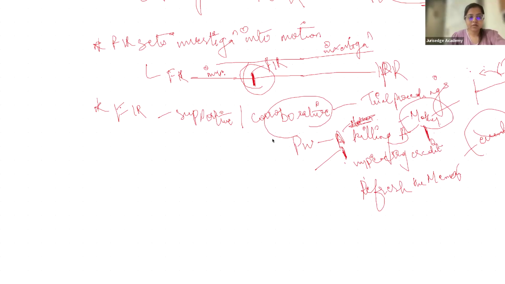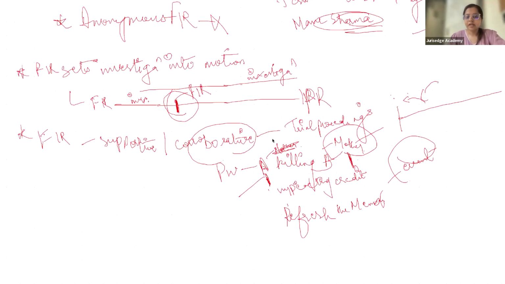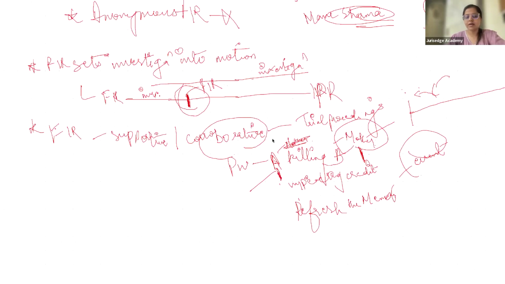Okay, so suppose, this example only, the mother explained the whole situation, that my daughter was sitting behind me on a sofa set. We were drinking tea. Then A came from one other room. A is our servant. I'm just building up a story. He killed B with a knife. He was using it to cut the vegetables, and he killed B with the same knife. But this was the FIR by the mother. At this time, at this place, I live here and this is my house. Everything is now valid to file a logical FIR.